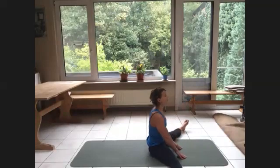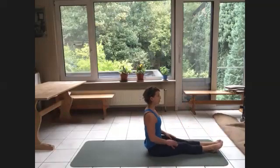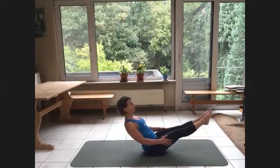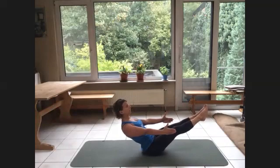And we come back up. Bring the legs together, shaking them out. And we'll go into Navasana, the boat again, with straight legs if possible. So bending a bit back, bring the legs up. Bring the arms forward. If you need to bend the legs, that's of course good too. Find your position.